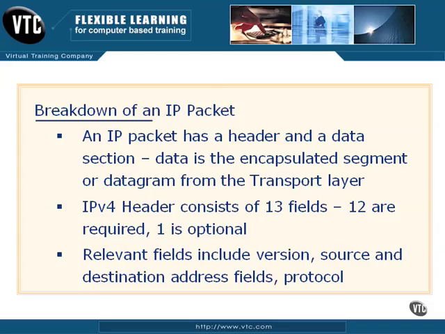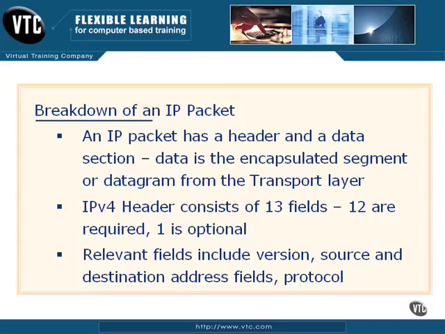Now, we have IP version 4, as you probably know, that is in common use on the internet today, and we have IP version 6, which is coming. IP version 6 is not widely used in practice just yet, but a lot of machines, operating systems, and so forth are compatible with IP version 6. We're going to focus more or less on IP version 4 for the purposes of our discussion.